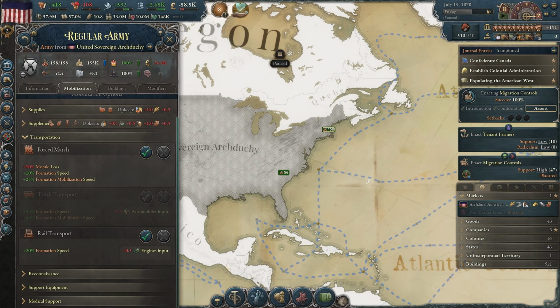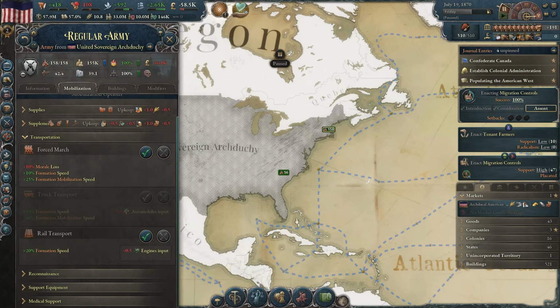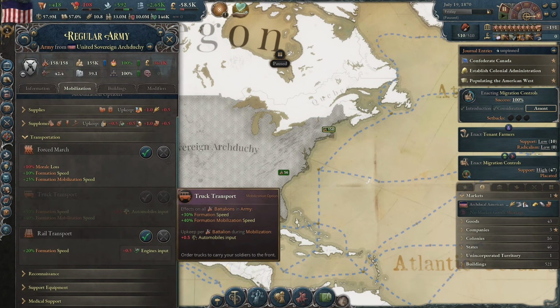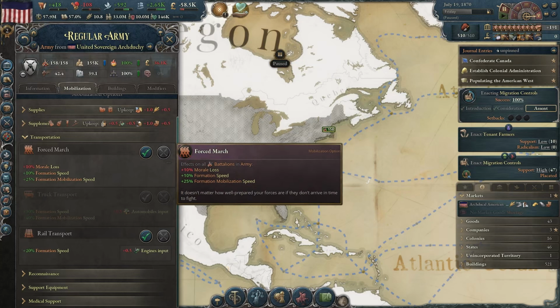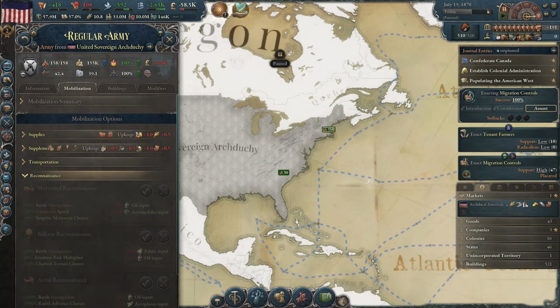So I won't really activate this for a defensive army at the start, mostly for offensive divisions, and especially when I want to go for a quick advance, like rapid advance. And I guess force march is the same as well. I mean, that negative 10% morale loss is kind of brutal. It's not too bad, but definitely transportation is going to be very important, especially when you want to take a province really quickly.